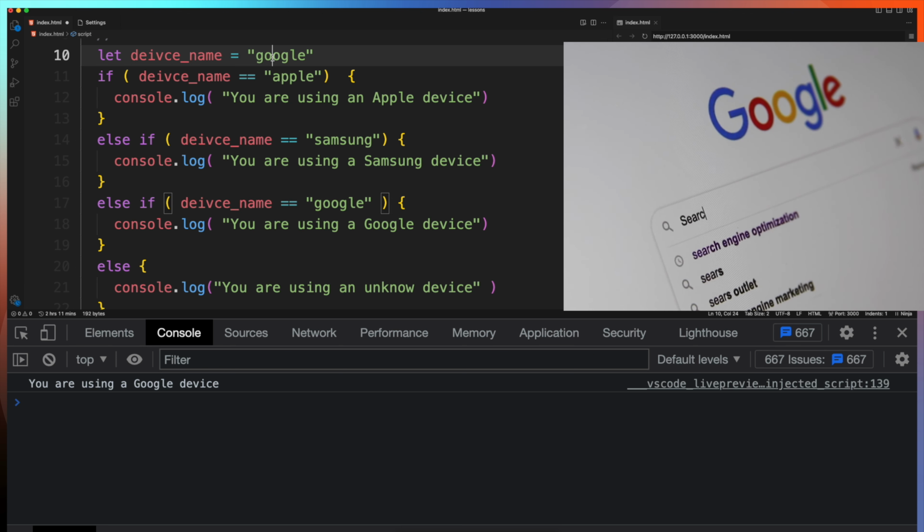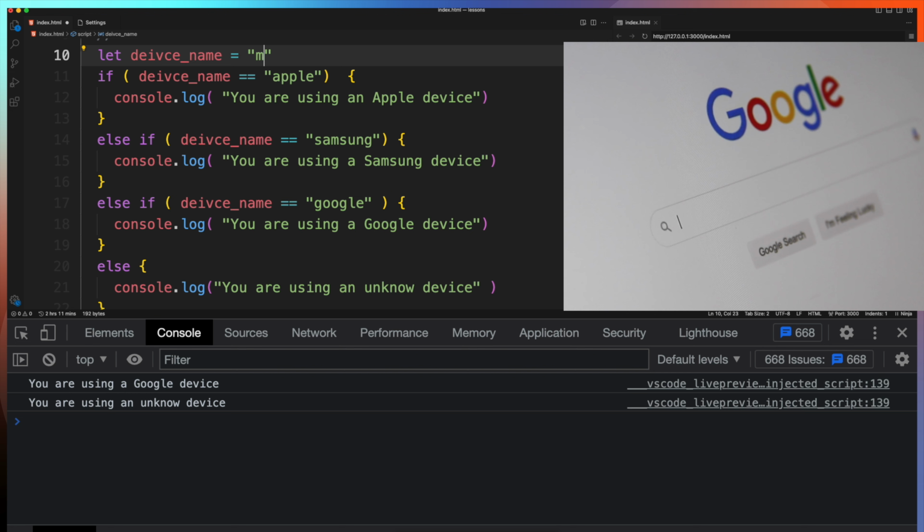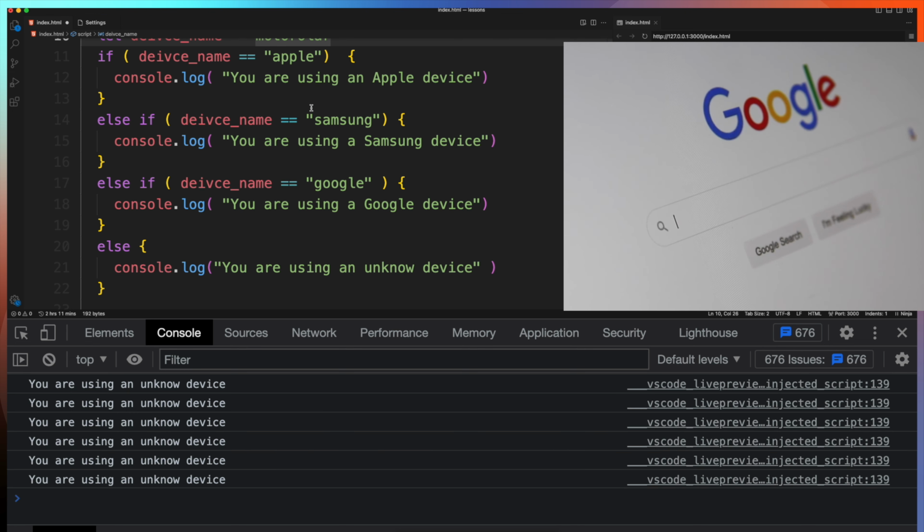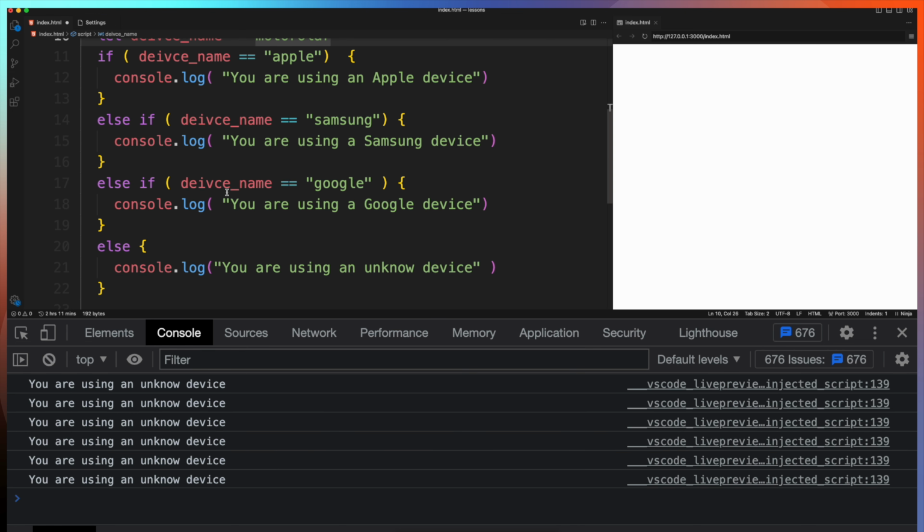And then if you now go ahead and say, which other device do we have again? Let's say Motorola. So if you say Motorola now, it will say unknown device, because you did not program Motorola in the system. I'm sure you guys would have seen something like this, whereby we are using a device and it says can't find device. And these are the things that happen in the back end. So this is programming, guys. This is how programming works.